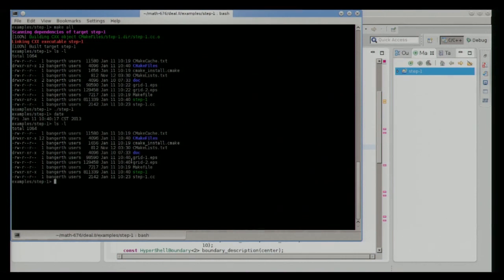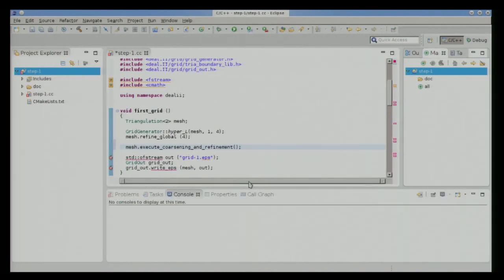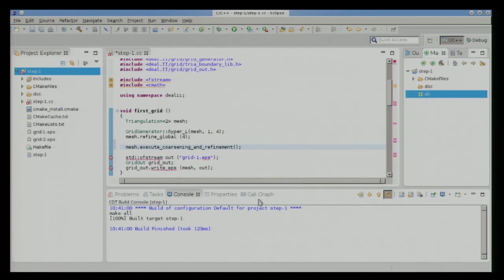So when I type make all, or just make, it doesn't matter. Make all is equivalent to make. Then it rebuilds the object file. When I create a target over here that is called all, then I can double-click on it, and it's going to execute make all. Let me get back to the tools at the very bottom here. There is one view that is called console. If I double-click on all, it's going to execute make all here. That's what it says here.